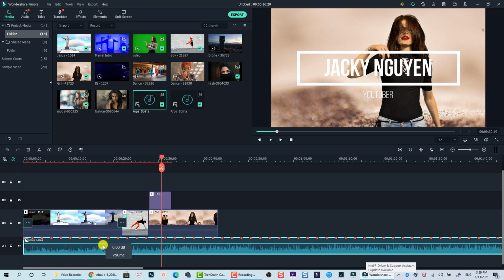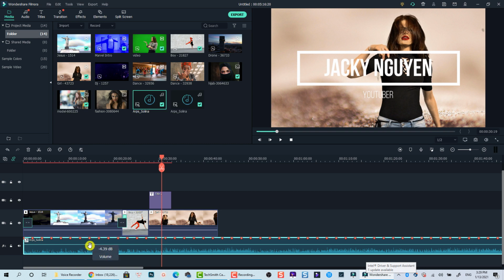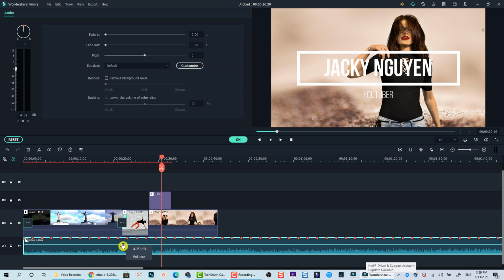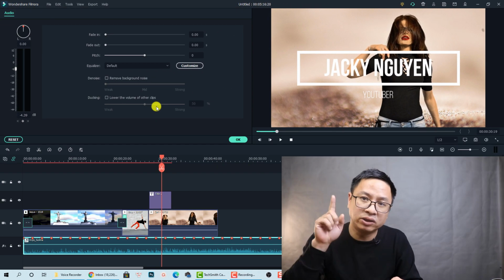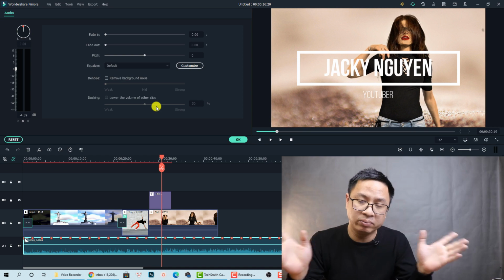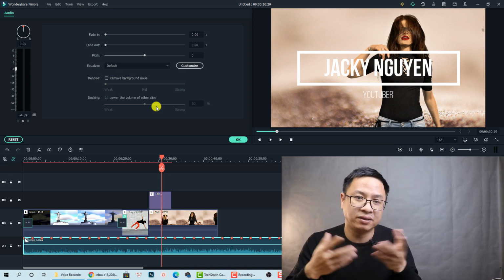And for this music track, I can lower down the volume directly from here, and I can also go to the adjust. And I can also go to the audio editor by double clicking on the audio file here. So now we have a bunch of different options, such as the audio keyframe here and fade in and fade out for our audio. And also audio ducking is a new feature of Filmora 10. And you can also remove the background noise and go to the equalizer, and also change the pitch of your voiceover. So there are many things in this audio editor, and you can watch my detailed tutorial about editing audio in Filmora 10 here or in the description.